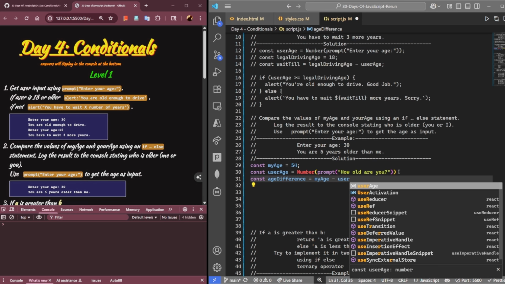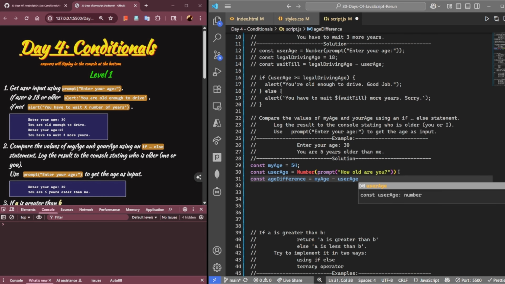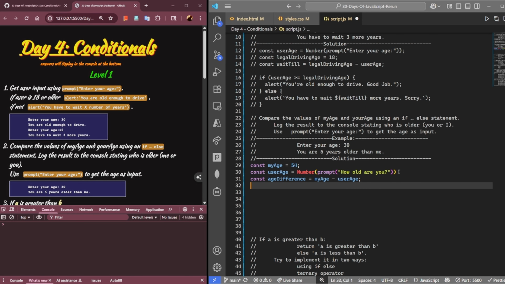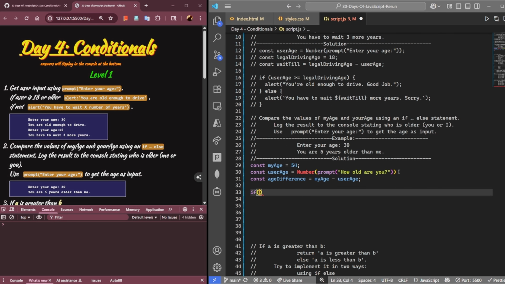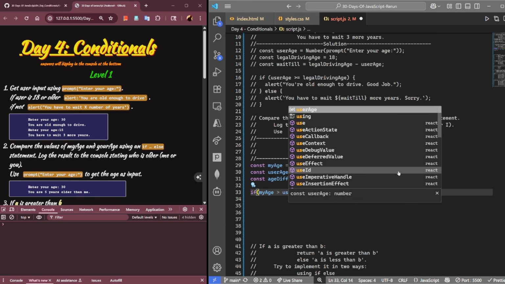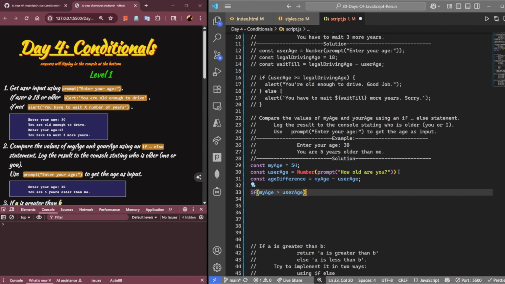But yeah, the age difference would be the provided age minus the user's age. I think this is the one where I did need to put a Math.abs in front of the calculation, not the age difference. So just like Number and then the prompt within it, there should have been a Math.abs with my age minus user age. I found out later that there will be cases where the number will be negative and it makes the output really weird.